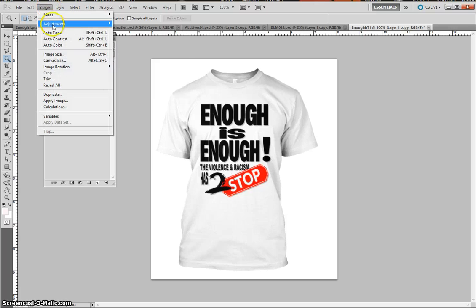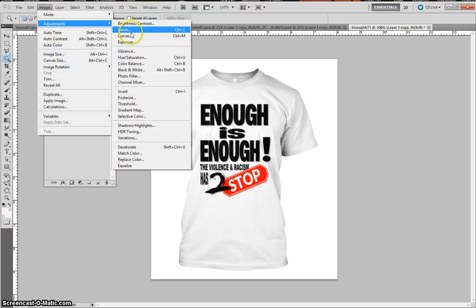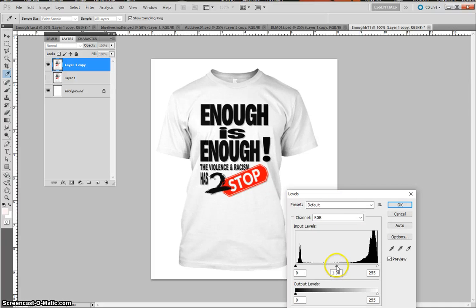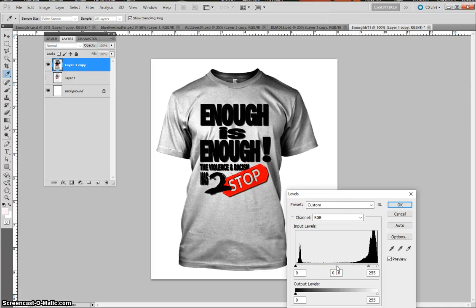I go to Image, Adjust, then Levels. I darken it so I can have some lines. Now I may be able to do some of it, but I won't be able to do all of it, because this part right here will still go inside the white t-shirt and mess it up. It may be too dark. Sometimes you go too dark and it won't be able to come back. Okay, let's go here. Alright, there we go.